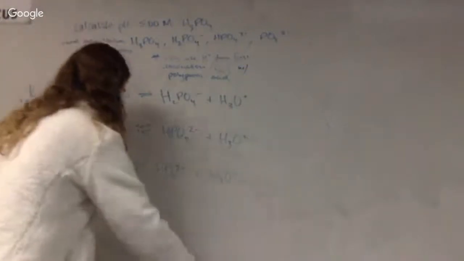Okay, so let's look through this real quick. Would you acknowledge if you compare the Ka values, they are times 10 to the negative 3, times 10 to the negative 8, and times 10 to the negative 13. Now, if you understand Ka, isn't that essentially a ratio of our products over our reactants? Can I get a thumbs up if that makes sense to you? Our Kas are always our products over our reactants.